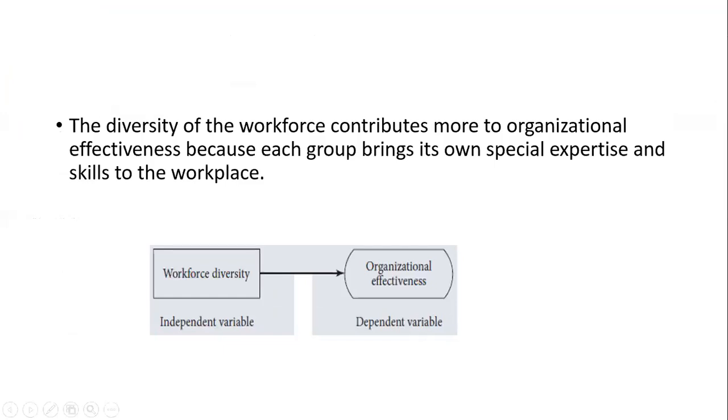Acha ji, this is the conceptual model, and I want you to make its hypothesis by your own. This is not a statement. Hypothesis statement nahi hai ye. ठीक है? This is just the description of the relationship. Okay, this is the kind of the relationship. So what you have to write? You have to write the hypothesis statement. First, you have to see the type of hypothesis. Okay? Then you have to see the nature of the relationship. If there is any kind of direction in the relationship. Okay? Then I will show you the answer.